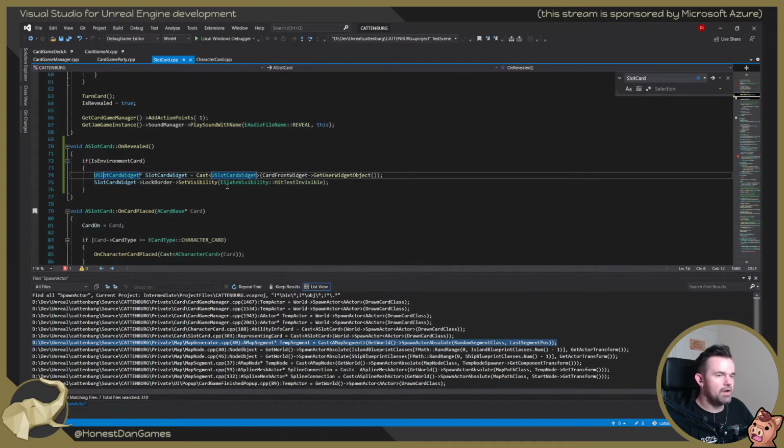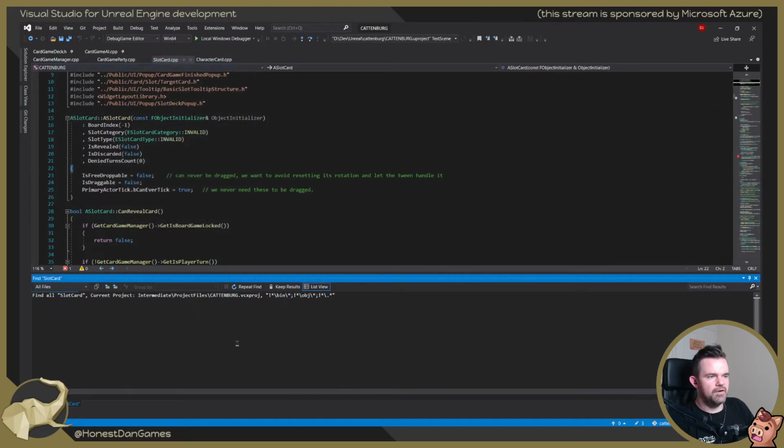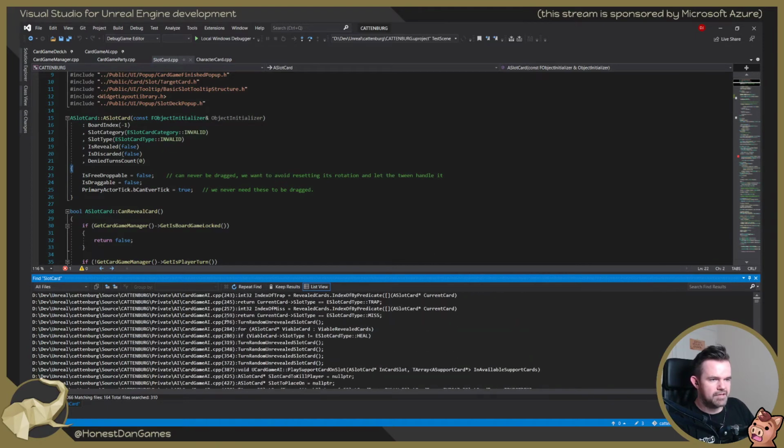Okay, sweet. So we were looking at Ctrl Shift F, which is our find all. A very useful way is typically how I find snippets from other places in the code base. Or if I just want to remind myself how to do it, or I want to find every time we've used, maybe I forgot how we've used slot cards, I'll just look for slot card, find all, and I'll look at how they're used then.